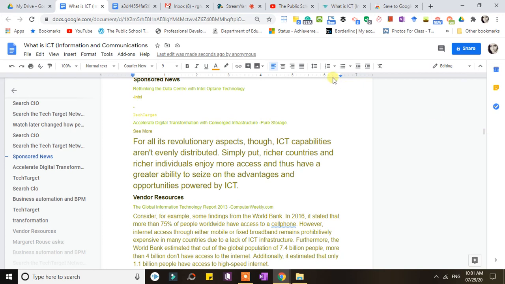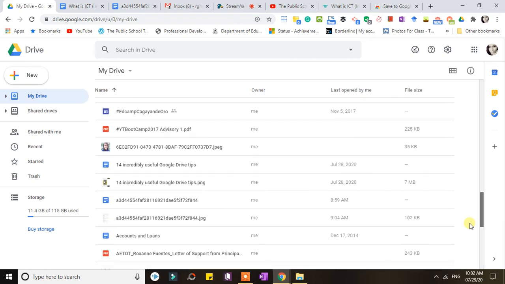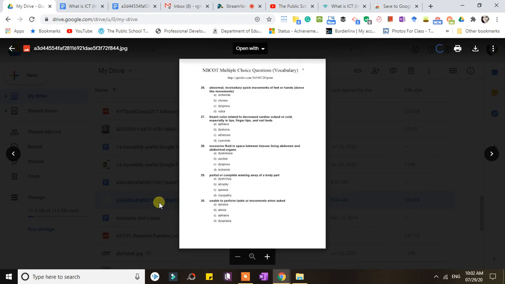So I'll give you an example. Let's say I have here a picture of a page of a book. So I have a book and I have a test here, like items 26 to 30. Let's say this picture here I actually captured using a phone camera, let's just say from a book. Because it was captured by a camera, it will be saved as a picture file like a JPEG.